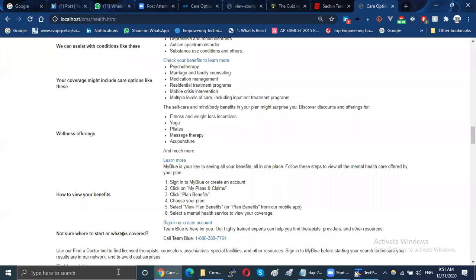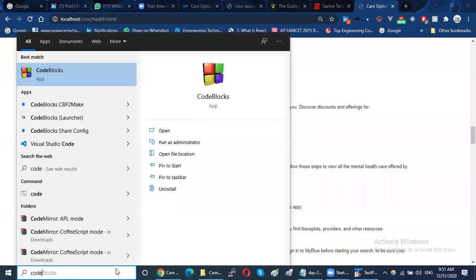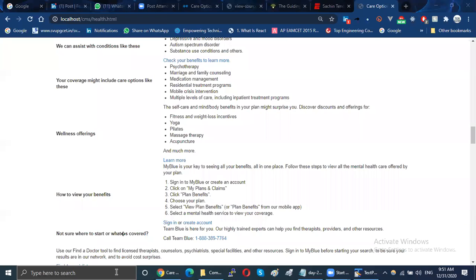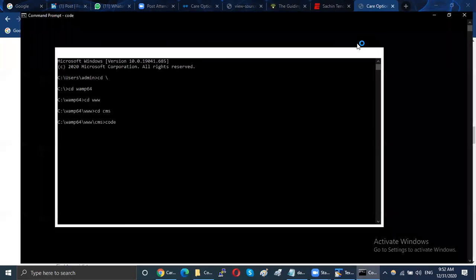So how can I make the change? I go to the command prompt and go to the particular folder where we have this file, and I go to VS Code.